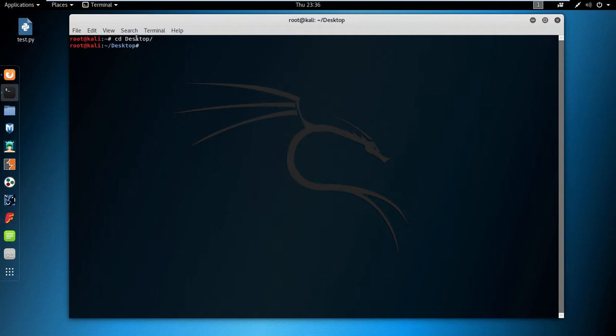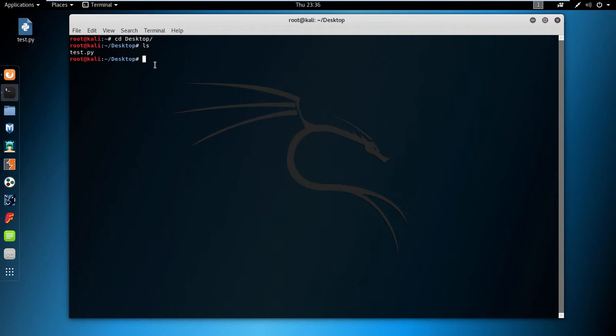Okay, if we use the ls command, that'll list all the files in this directory. If we do that, you'll see here we've got test.py. Now your Kali virtual machine is a Linux operating system, and I believe all Linux distributions come with a built-in text editor that you can use.